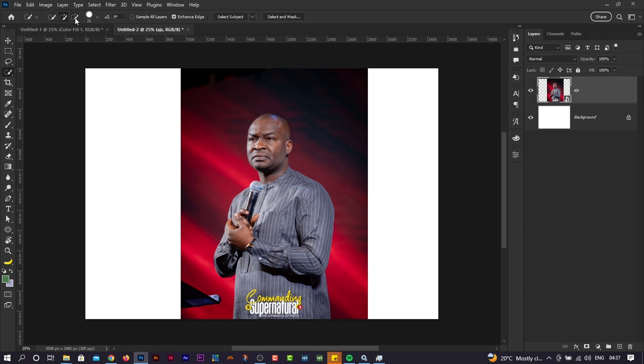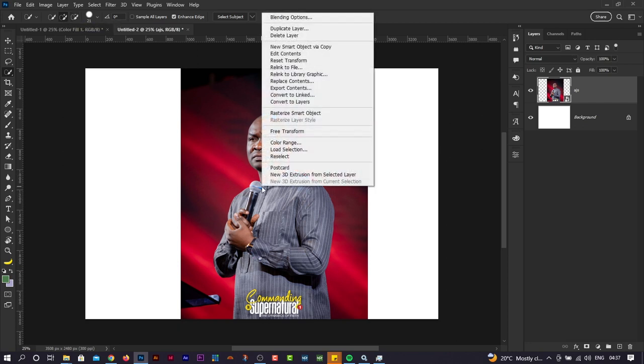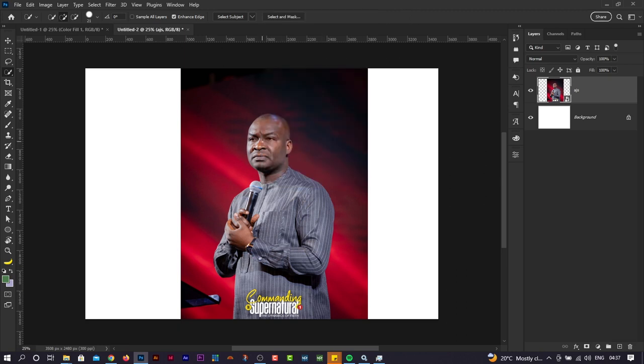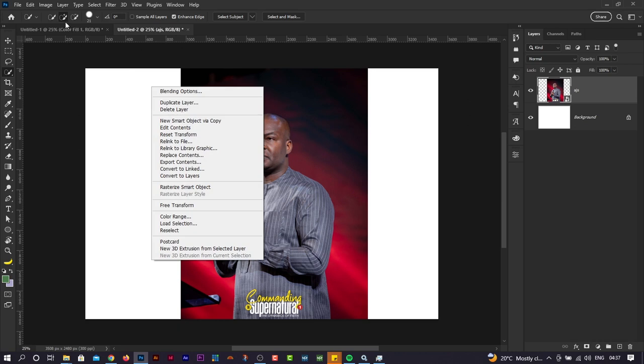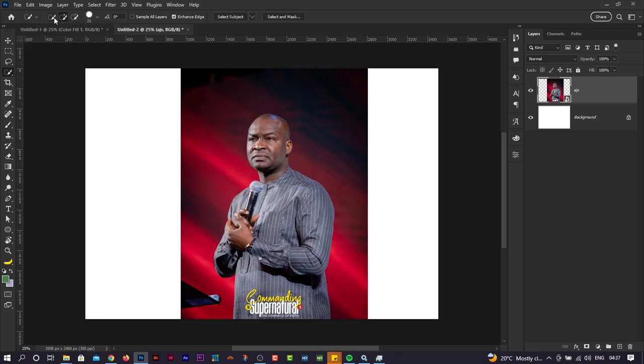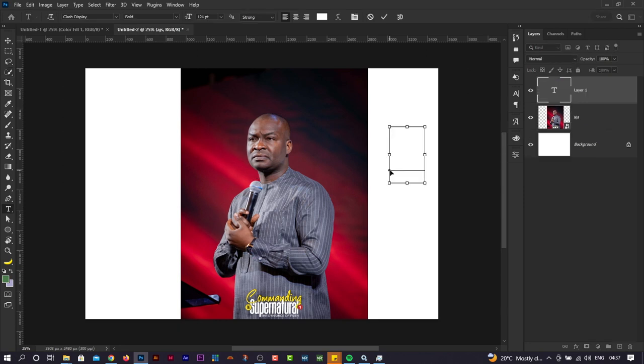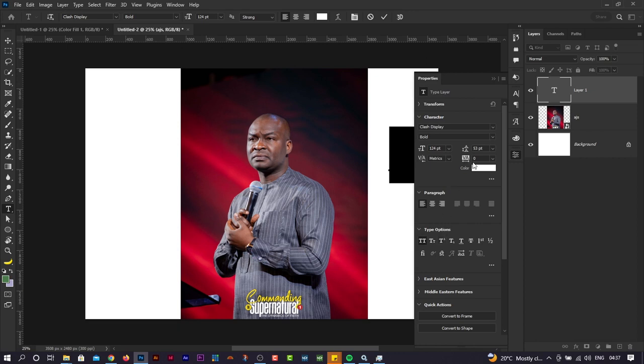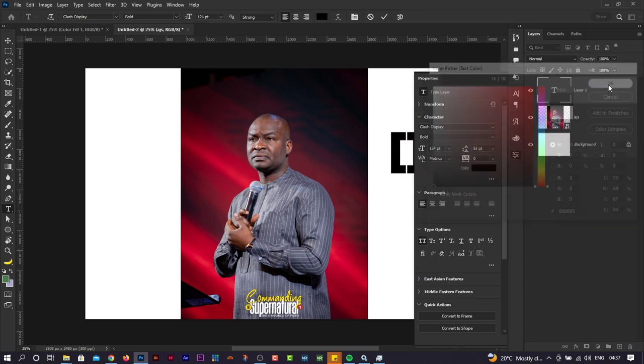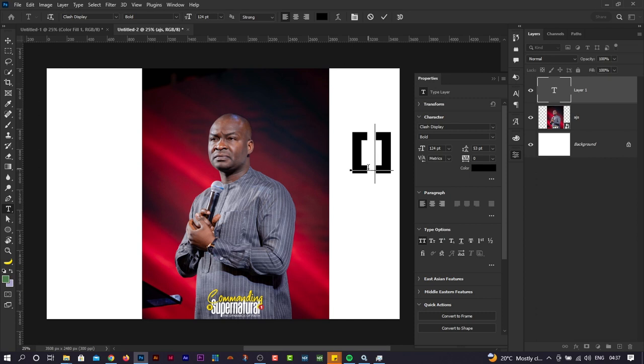Then if you look here, you will see you have a plus and you have a minus. All right. Then if you come here, you will notice you have something similar to a brush. So how do you increase the size of it? You can use the square bracket keys on the keyboard, these two keys here. I'm just going to show you that.